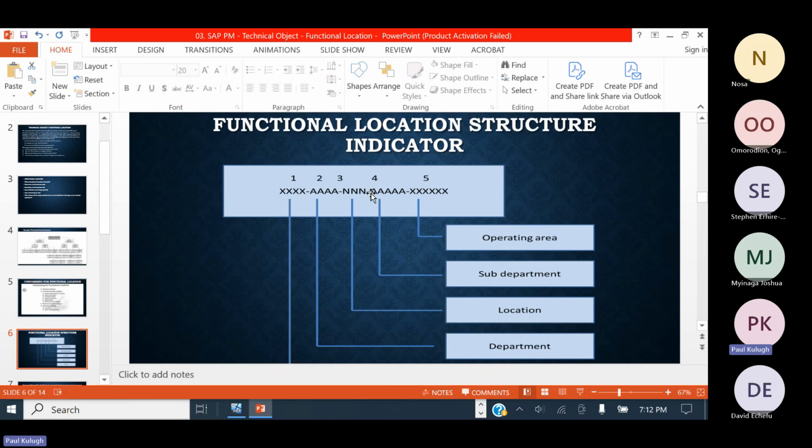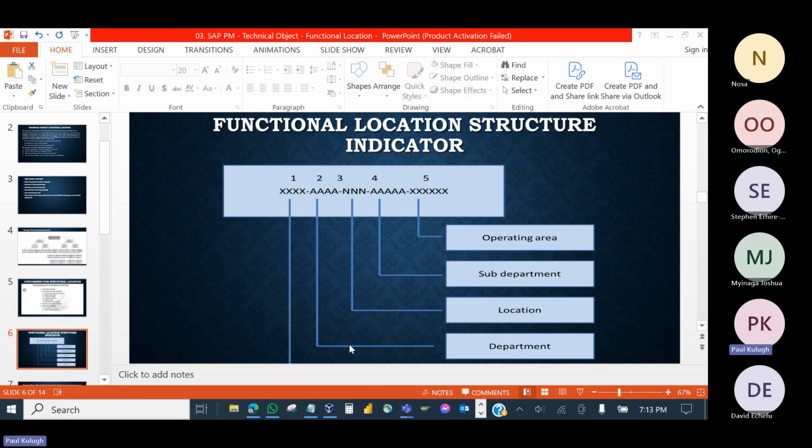Then the 4th level takes 5 characters and must be alphabets. And then the 5th level takes what? Alphanumeric, meaning whether alphabets or numbers. Okay, so you need to define this structure indicator in the system in customizing, and you have to define it to suit your nomenclature, your naming fashion. Like the one we just created here now.